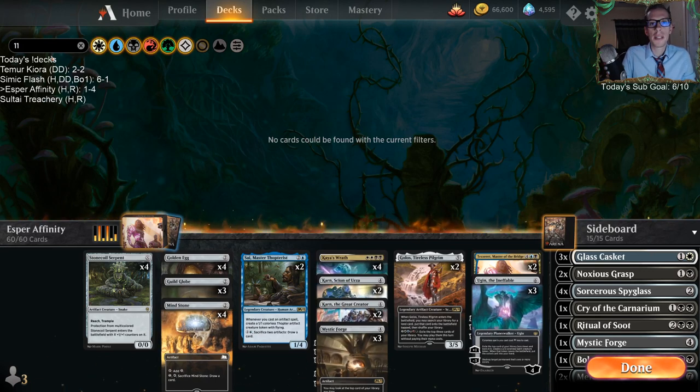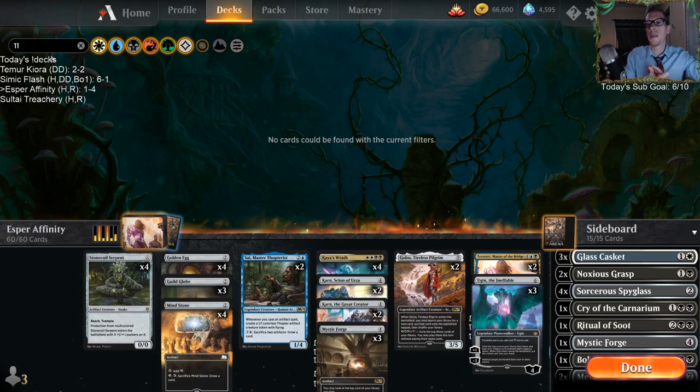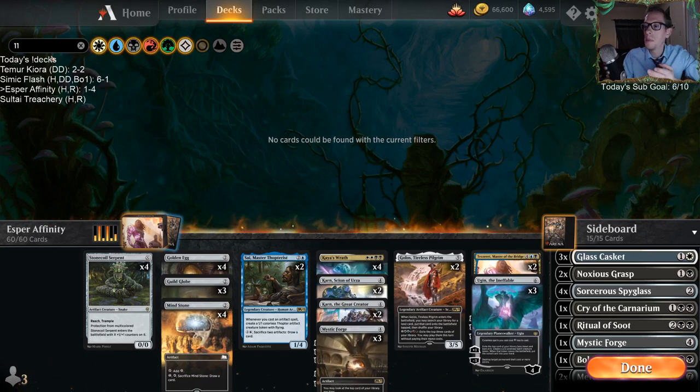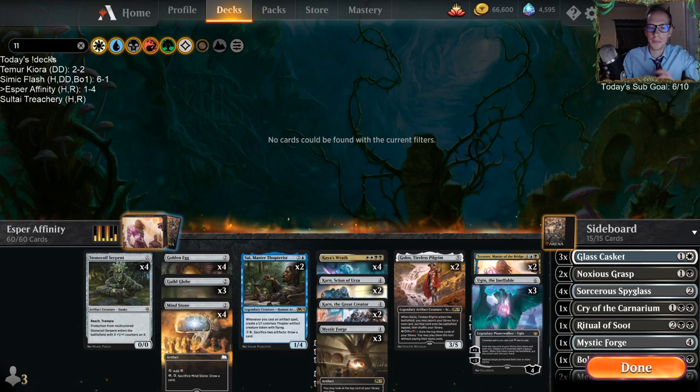All right, but there we go. That's Esper Affinity. Those of y'all watching on YouTube, hit that like button over there. If you have some good ideas of stopping Gruul with this while still being able to play a bunch of artifacts, let me know. Maybe I need to play all the Glass Caskets in the main deck and stuff like that too.